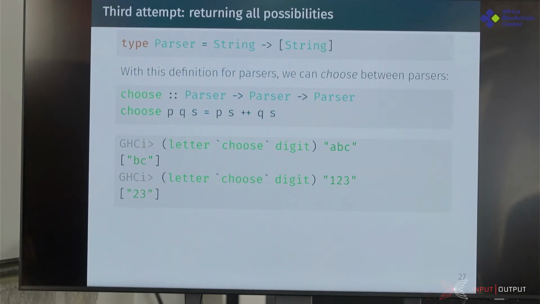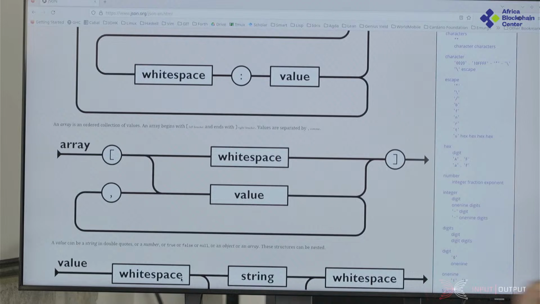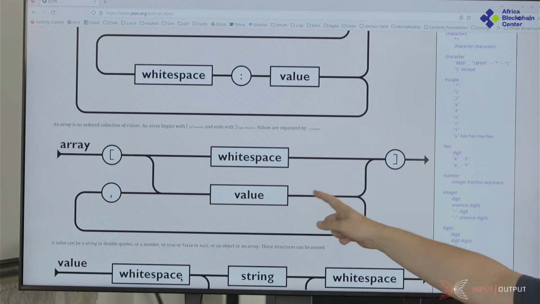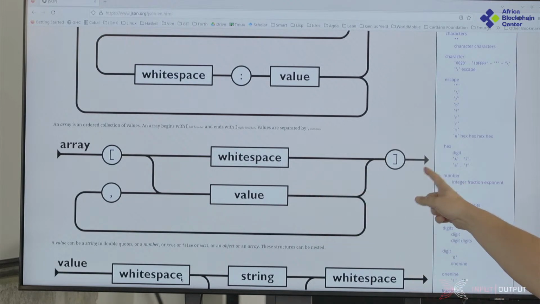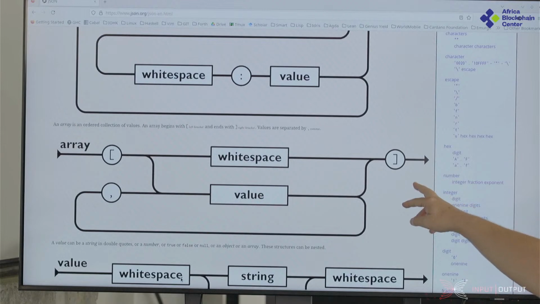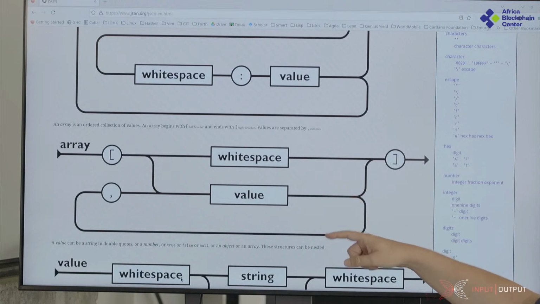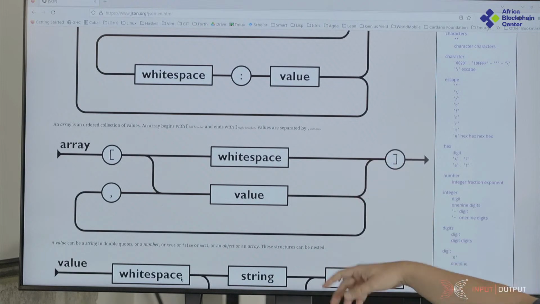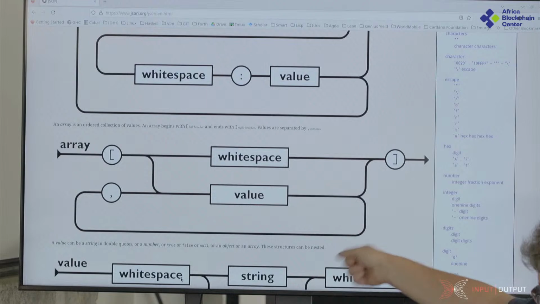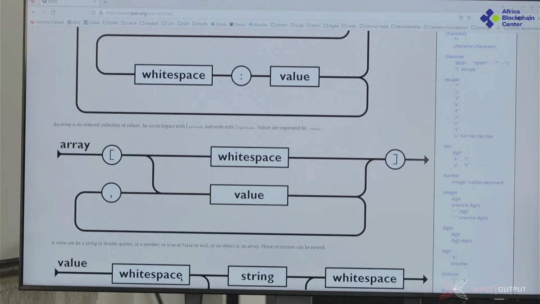So now we can do things in sequence. To come back to this, until now we could only do one line. In principle, we could say it needs a square bracket, white space, closing bracket. But it could also have a square bracket, value and square bracket. But now with this choose, we could also have that. You can say, okay, first a square bracket, then white space choose value, or choose white space value, and then a closing bracket. And probably we could also do these things because we have the many already. So I think we could in principle implement this now.